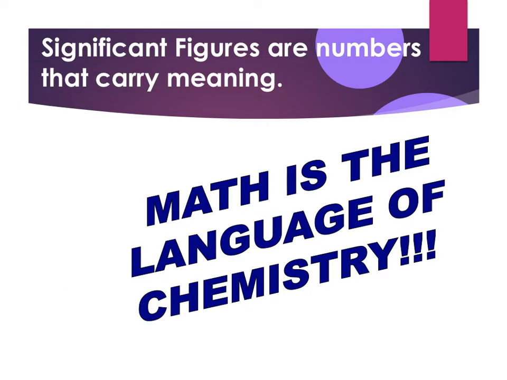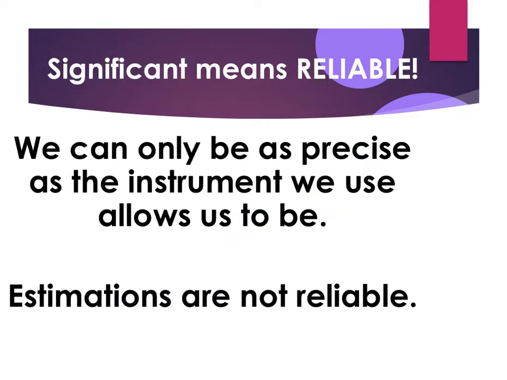Basically, we want to round in a way that gets rid of numbers that are simply placeholders and only preserves the numbers that actually matter, that maybe were actually measured, in order to be able to express what actually happened in a lab or experiment. The trick is only numbers that were actually measured are reliable. So we can only be as precise as the tool that we are using. We can't take a ruler that only goes to the tenth place and make a measurement that goes to the thousandth place. Estimations are not reliable.